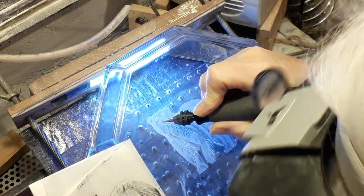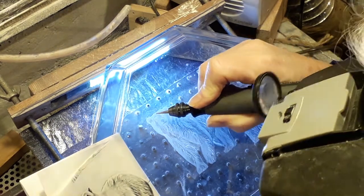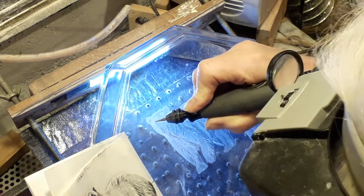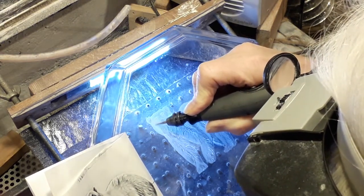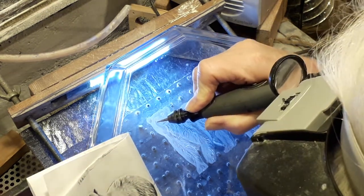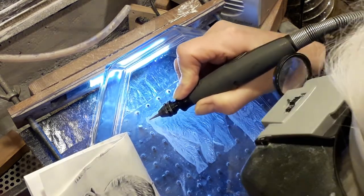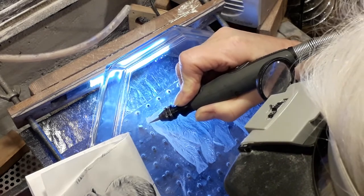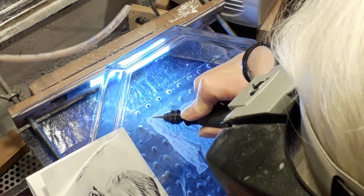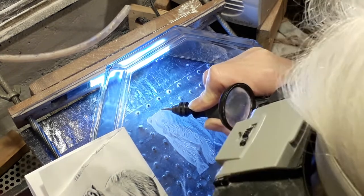So you'll see me going over an area and then going away to do something else and then coming back again. I'm not necessarily always very methodical. It's sometimes when you look away from something and then look back to it that you see better what needs to be done. So I'm holding the photograph in my hand, going through and looking for all the whitest areas round the tops of the ears, along the top of the skull. There are some more white areas along the top portion of the face and above the eye. And all of those I'm going to be picking out now.